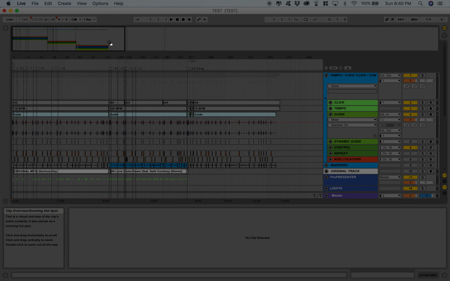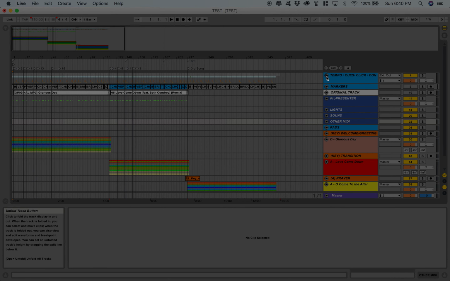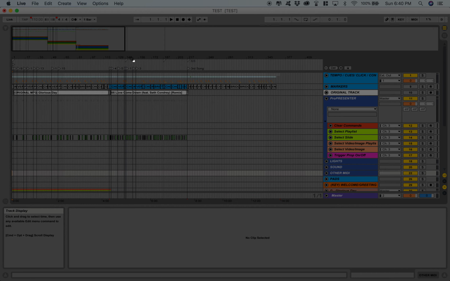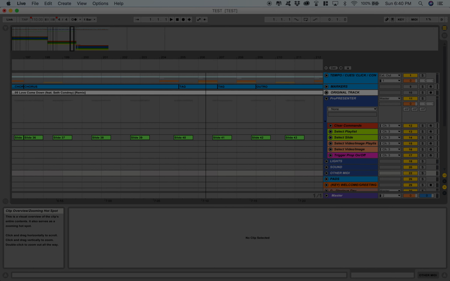Cool. I'll do some more videos on what all these things do and how to add them to a new song. Like ProPresenter, adding cues. So let me just give you a little teaser. Slide 40 on ProPresenter, it tells you to go to slide 40 for the song.